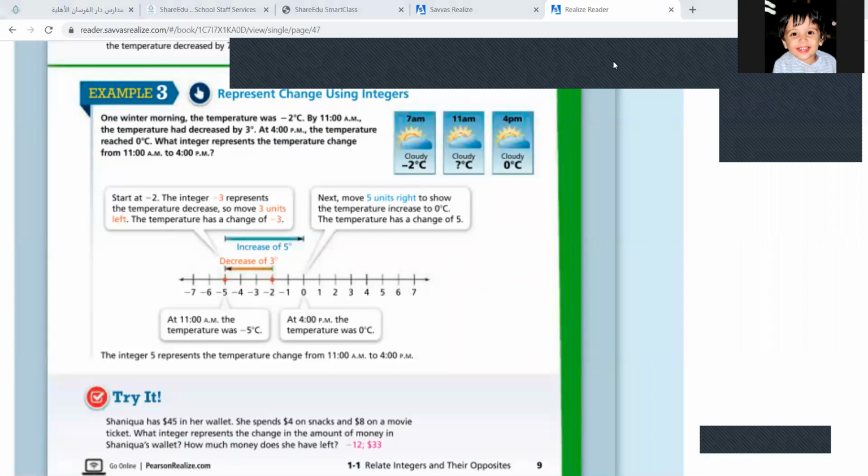Like example. Listen to me very carefully. Like example, if it's -2 in the morning, and I say the temperature decreases, it does not become -1. The number will be more because in the minus sign, it will be more. So, like example, Vishan, if I say you step forward after 2, number 2, step forward 3 steps. So what is the answer? 3, 4, 5. You get +5. You go forward in positive sign.